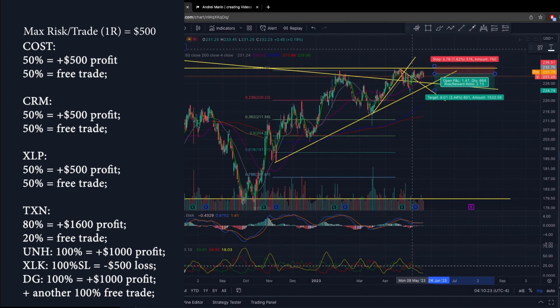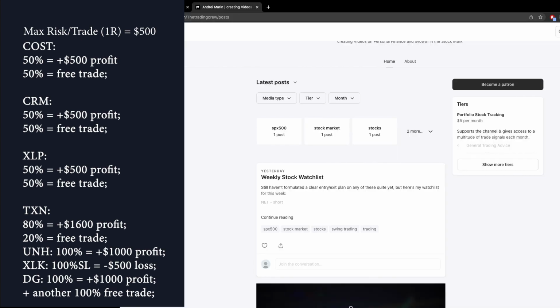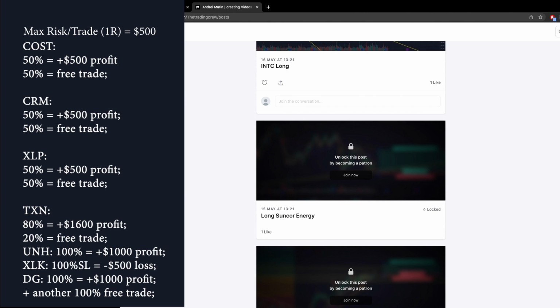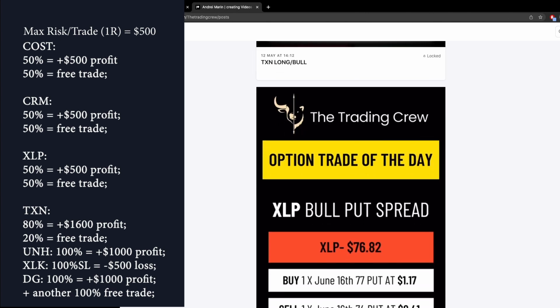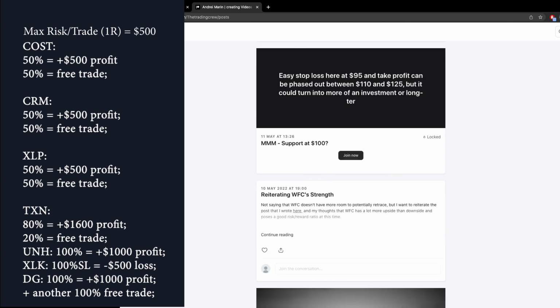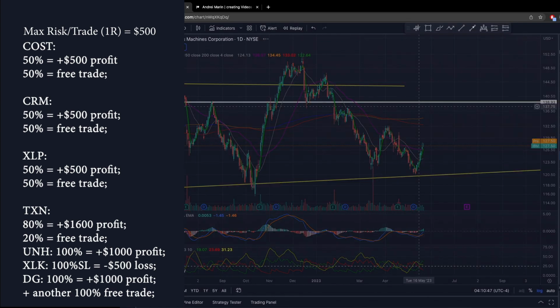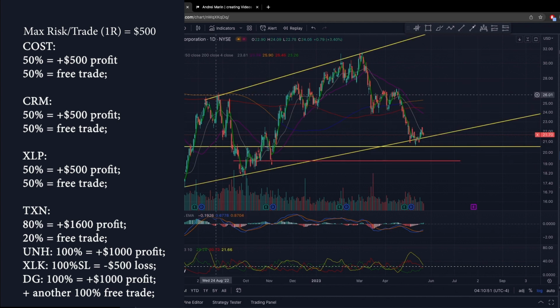We took IBM and took profits on IBM already. Actually, we played IBM with, let me see if it was part of the free ones that I sent out. It wasn't, but I probably sent something out on YouTube, so you guys can go back and see that. We took an option play here at the trend line, and we took profits on it already. And then there's X where we are still in the position, guys. This is still playing out here.